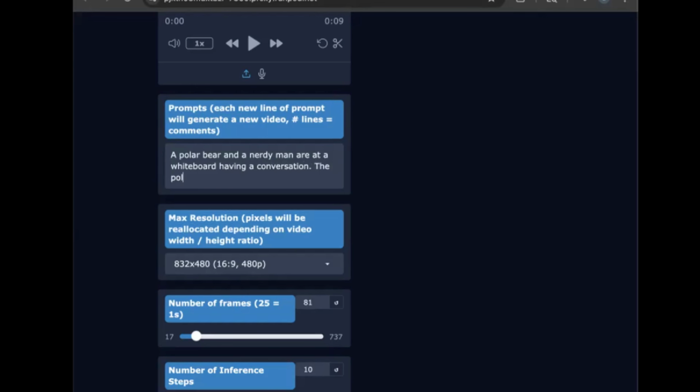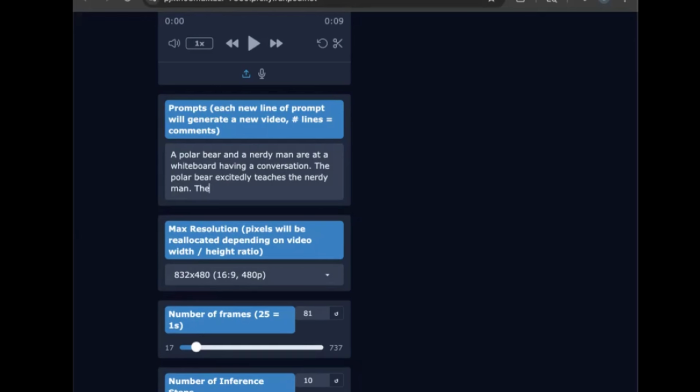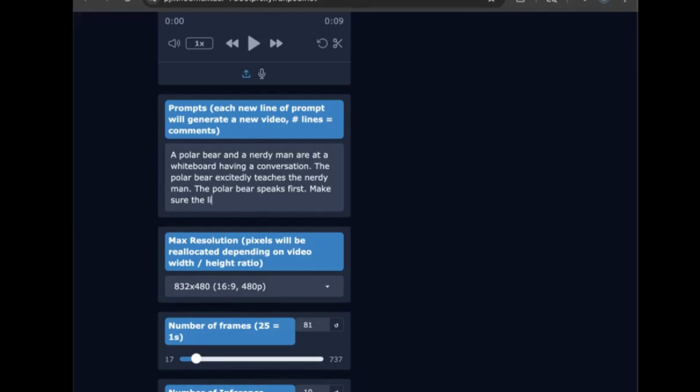In the prompt, I tend to tell it who's speaking first. I don't know if that actually helps, but it's worth trying. So I'm just giving a prompt: Polar Bear and Nerdy Man are at a whiteboard having a conversation. The Polar Bear excitedly teaches the Nerdy Man, and the Polar Bear speaks first. And then just for funsies, I say make sure the lip sync is very accurate.